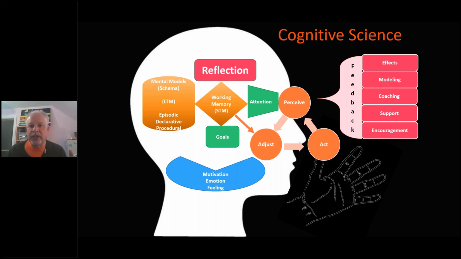What does it mean? Oh, I know, I understand it. That means it fits into some mental model you already have. And that process of reflection, or, oh, wait, this doesn't fit in. Let me change something. I've got to adjust how I'm thinking about this. That's all part of the reflection process. And so we need to support that process as well, okay?